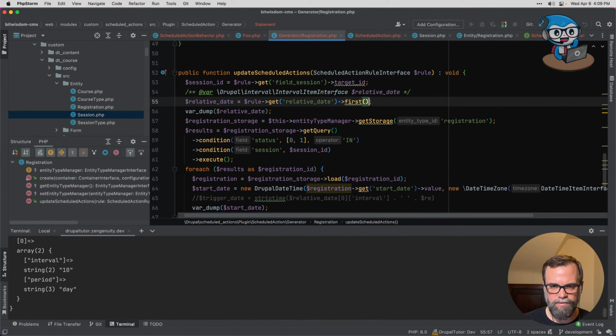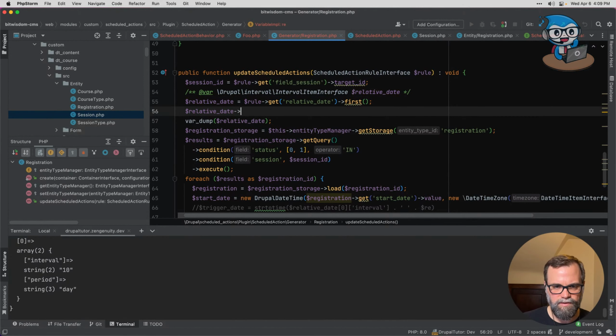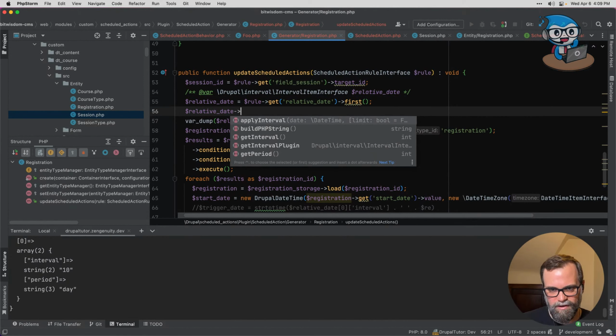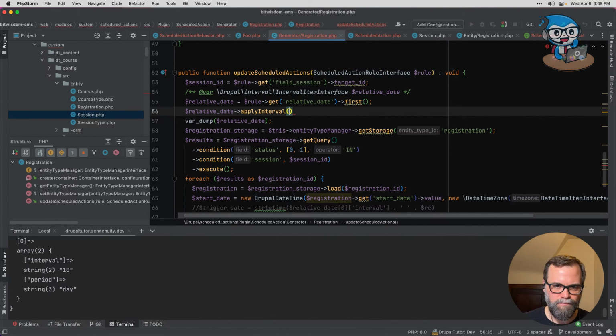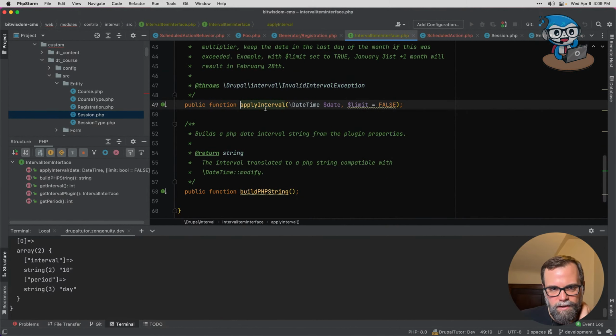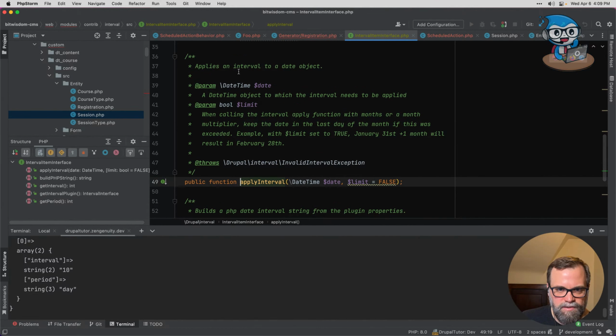Does it actually have some helper methods for this? Relative date. Yeah, look at that. Apply interval, which I believe is probably what I want. Let's just see. Applies an interval to a date object.